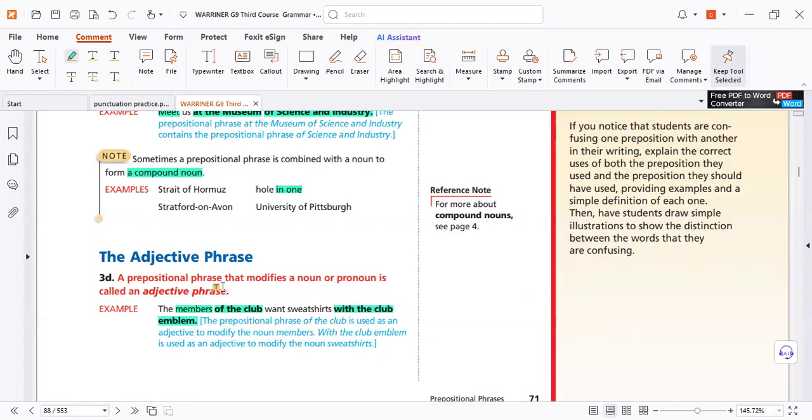So every phrase modifies the noun before. If the phrase comes after a noun or pronoun, we call it in English an adjective prepositional phrase, because an adjective modifies a noun or pronoun. Very important to know, because in the test it changes the order until you think. Think about meaning. Any order gives you a meaning, but we need a specific meaning. And of course, we'll ask you according to the content of the paragraph. Let's go.